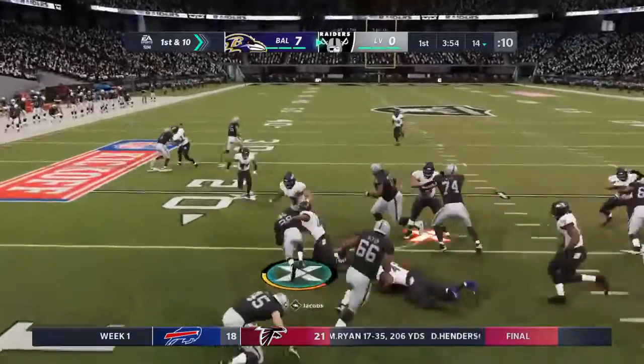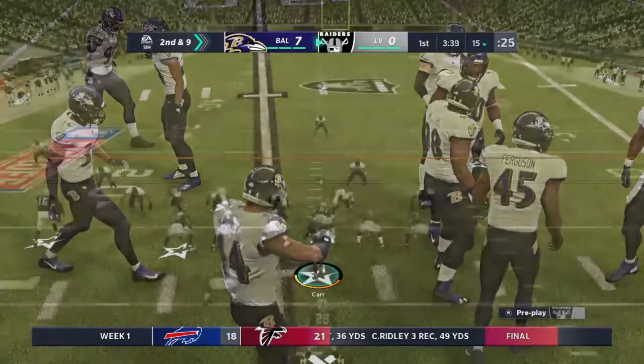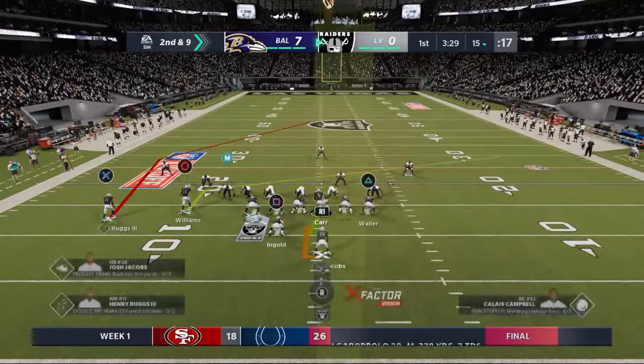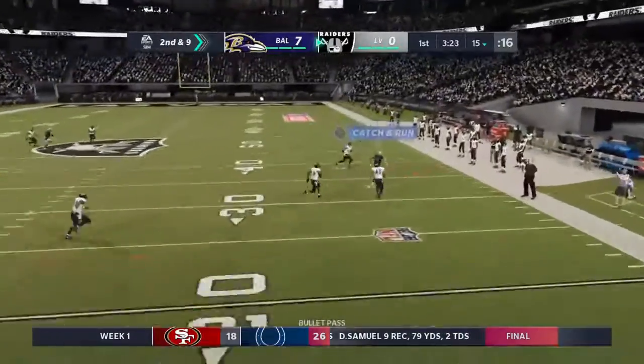Carr going to give it to Jacobs. And not much to speak of. Call it a 1-yard gain up to the 15. He's brought down at the 15-yard line. Typically, we think it's the strong safeties that are better tacklers, especially closer to the line of scrimmage amidst traffic. But in this case, how about the free safety coming up and making the big-time play?